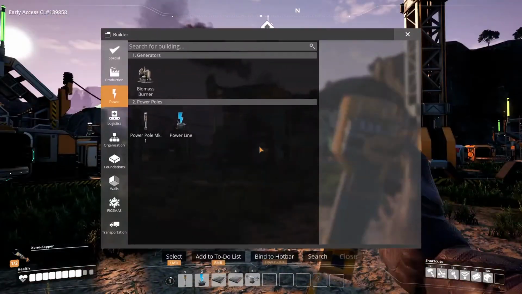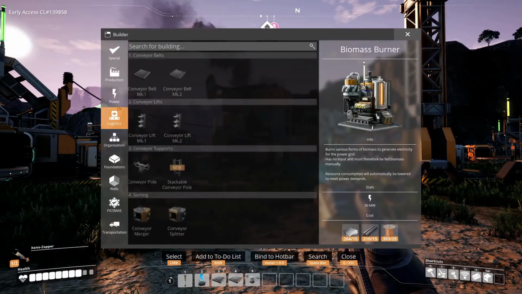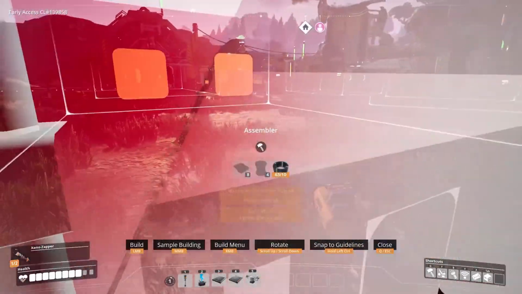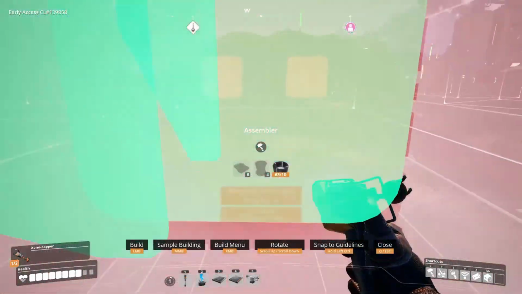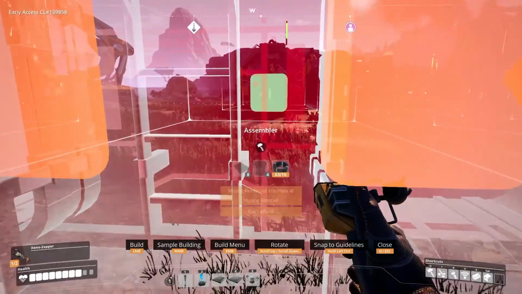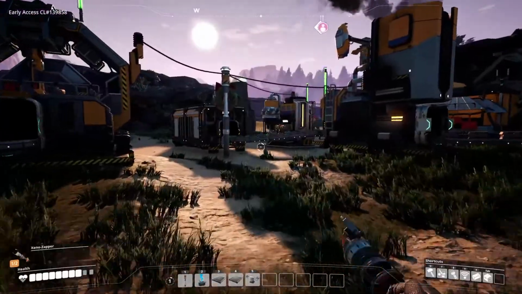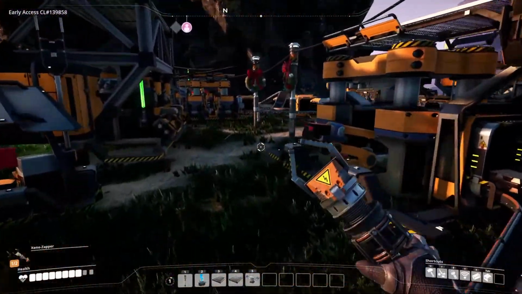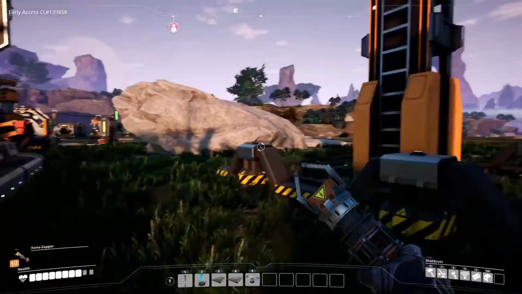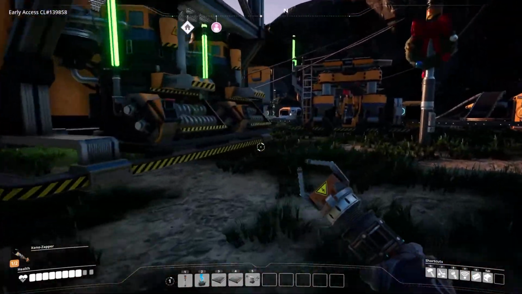You have a lot more, what you need? Biomass? Yeah, I got biomass on me, yep. Nice. Where should I put it? Oh crap. Need reinforced iron plates. I just put a thing down over there. Okay.